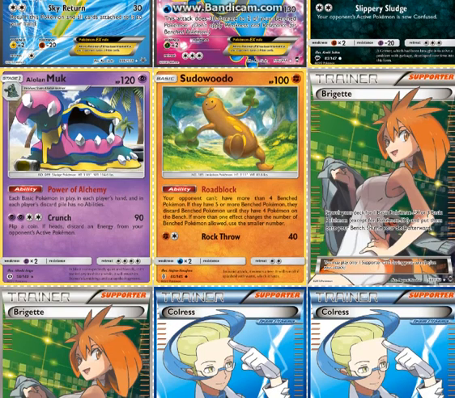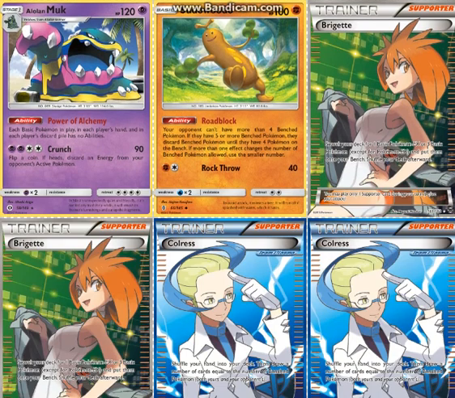1 Alolan Muk to stop abilities like Roadblock and just add to overall disruption. 1 Sudowoodo for your own Roadblock. It can be pretty helpful in the mirror match. One thing you need to do in the mirror match is take down the opponent's Alolan Muks and then screw them over with Roadblock. Or even Guzma stall them. Put up their Alolan Muk and just Guzma stall.